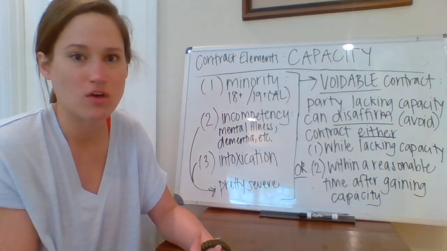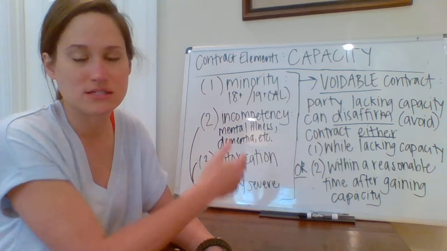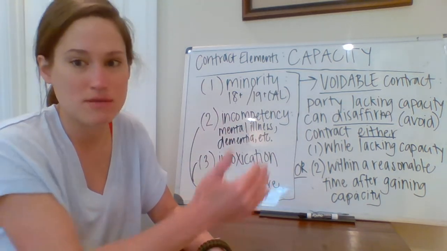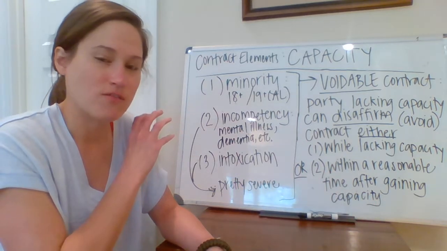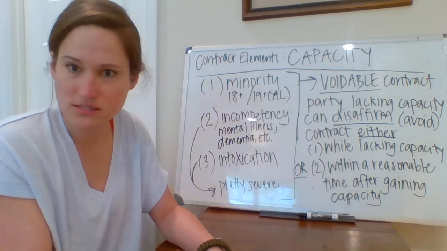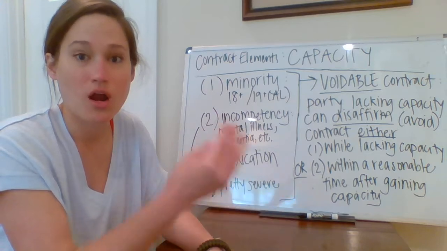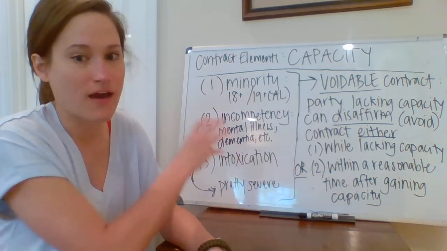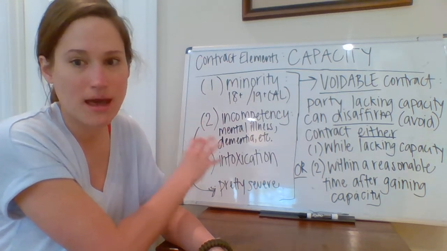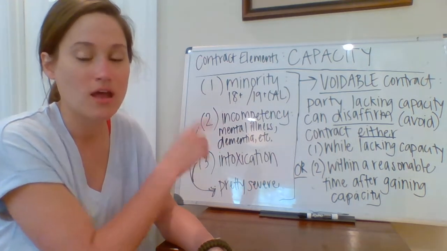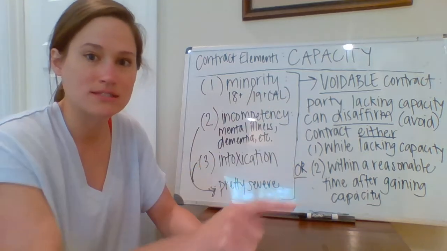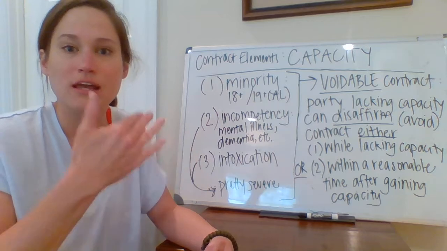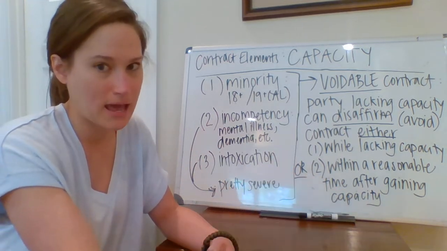I'm sued for breach of contract. I can raise this as a defense at that point. However, even beyond that, let's say that I lack capacity, I enter into the contract to buy the car, I actually pay the money. Later on, if I can show that I lacked capacity at the time that I signed that contract, I can actually come back later on and say, hey, I want my money back, right? So it's not just about enforcing performance that hasn't happened yet.